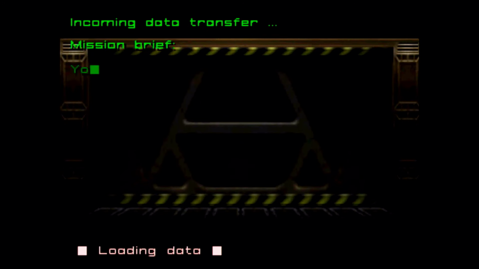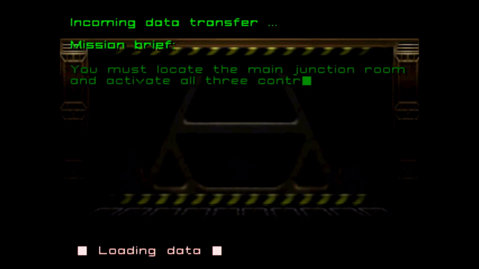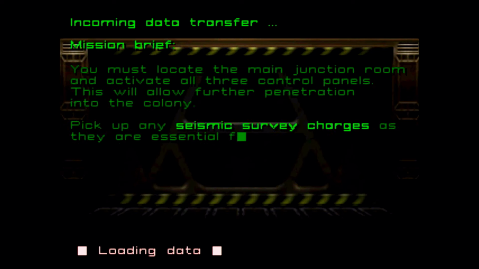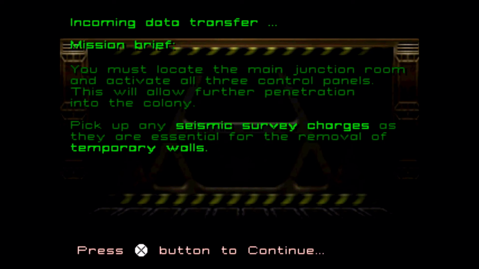Incoming data transfer. Mission brief. You must locate the main junction room and activate all three control panels. This will allow further penetration into the colony. Pick up any seismic survey charges as they are essential for the removal of temporary walls.